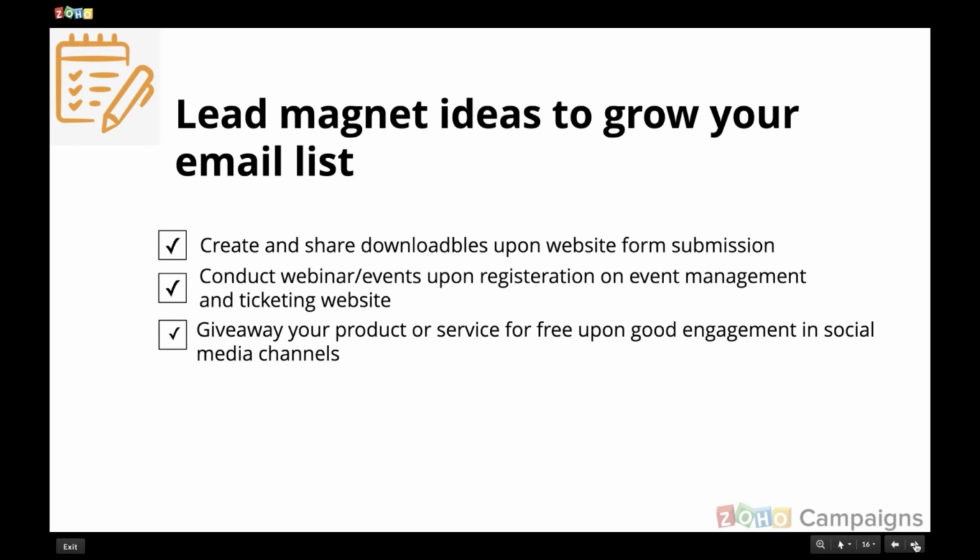Another option is to give away products or services. You would have seen multiple businesses share their product or services for free for a trial period with customers who have good engagement with them. In return for their good engagement, they give back their product or services. You can do that if you own an active social media handle. So these are the ways you can attract your audience and build your email list.